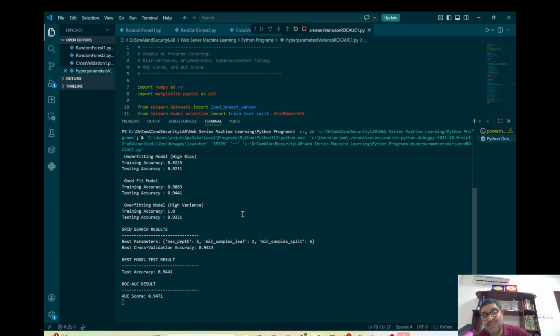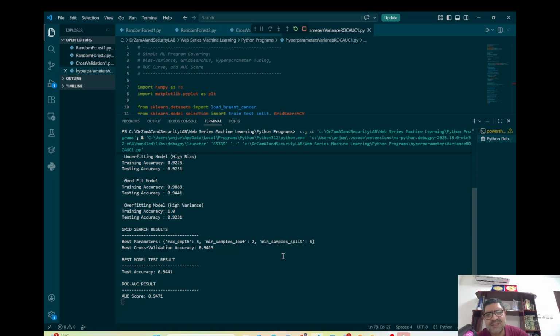You might have different values from what we are getting here, because this is just a test thing. In a realistic situation, when we are comparing underfitting, good fit, and overfitting, there might be significant differences which are critical.